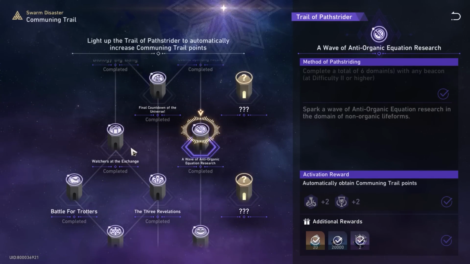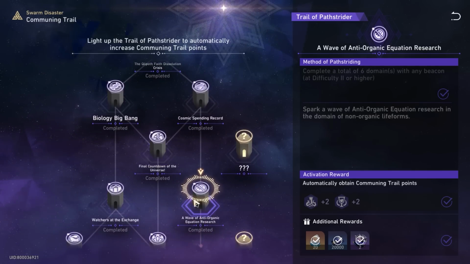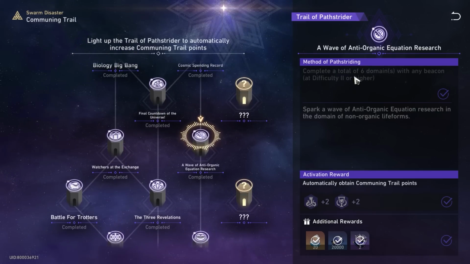As you can see, difficulty 2 all the way until this stage here. So this is the fourth bracket, which is still difficulty 2 with any beacon. Beacons are basically on the bottom right. They will have enhancement domains or the trotter. Those are all considered beacons.